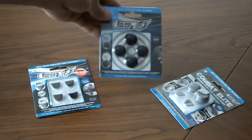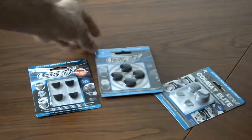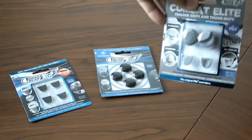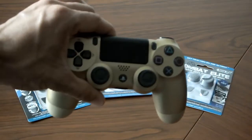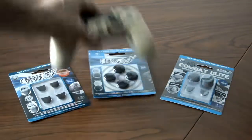I actually had an appointment with Snakebyte and I had a chance to check out all their new accessories, and they gave me these as a little parting gift to talk about and show you guys. These actually don't come out yet, or they're coming out super soon, so I got a bit of an early head start covering these. We're going to put them on my gold PlayStation 4 DualShock 4 controller and see what these are all about.